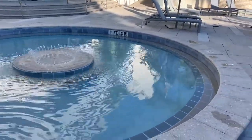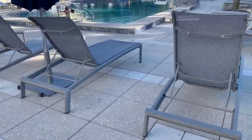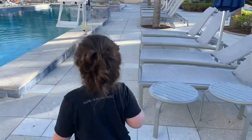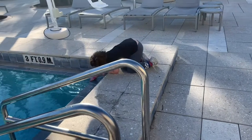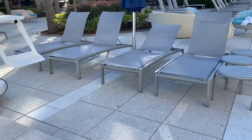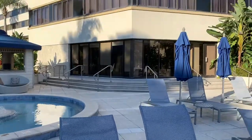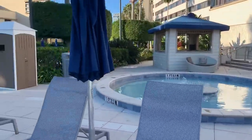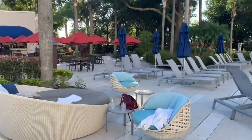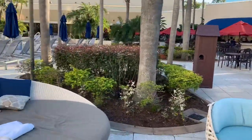Come on, let's go see the other one. Look, there's a gym over here! Oh, they also have a bar — a full bar back where the red umbrellas are. So back there there's a full bar, and then you can relax out here. We already saw this pool, but we need to see all of them.